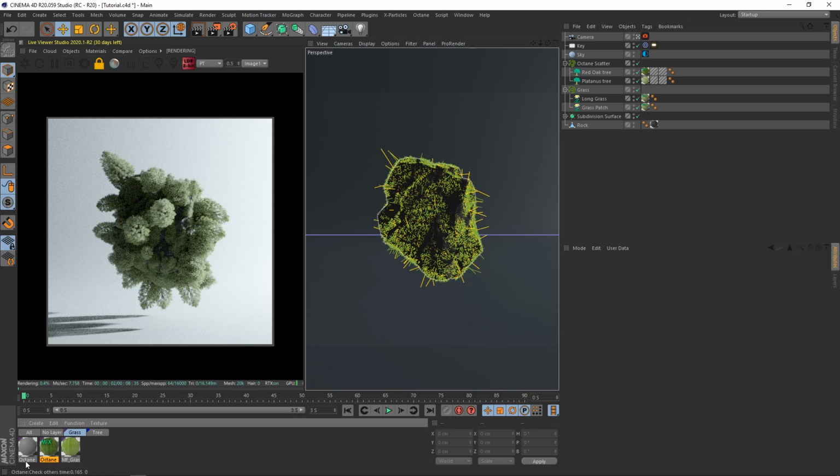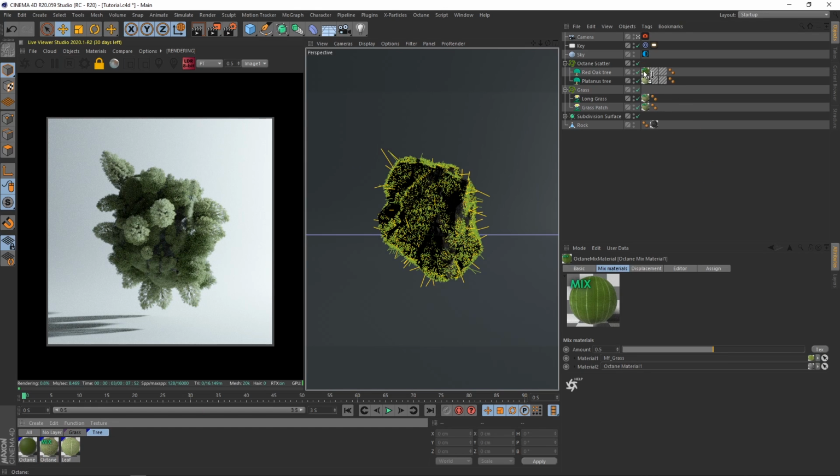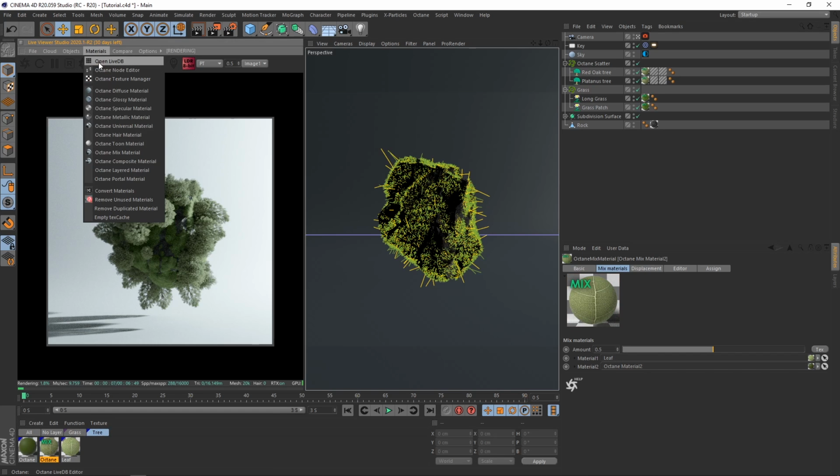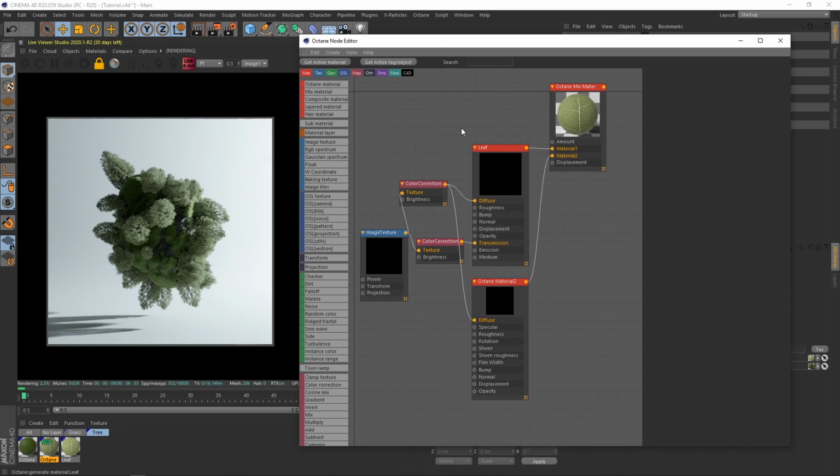I did it all backwards. So we're just going to sort that out. We'll put the tree material on the tree. Okay, so that's our material sorted. It looks good. Now, we're going to create a separate material for our second tree.